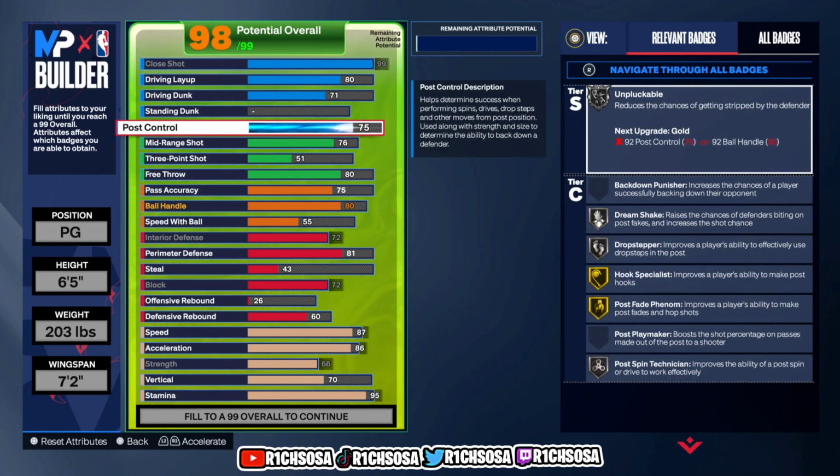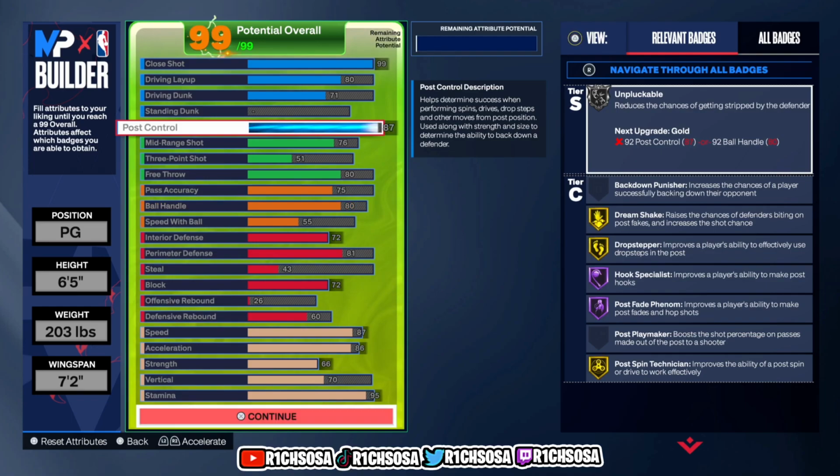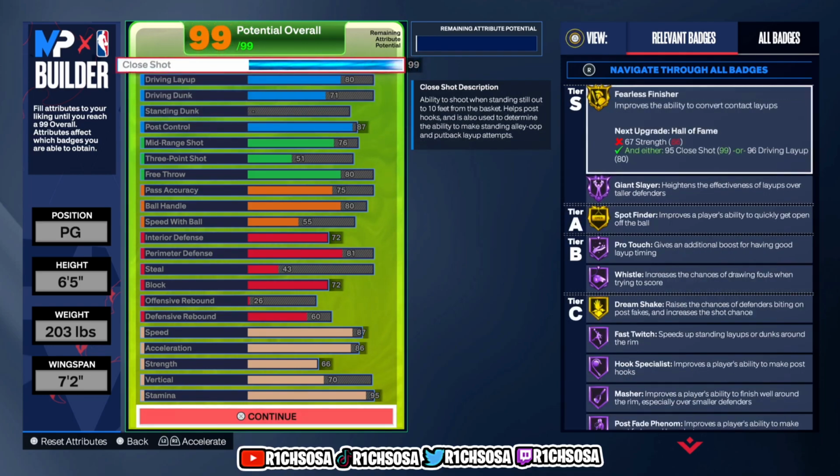And then as for that post control, make sure you go all the way up to an 87. Now, this is what we're going to be looking like once we max this build out to 99 overall. So let's go ahead and start from the top down when it comes to these badges.